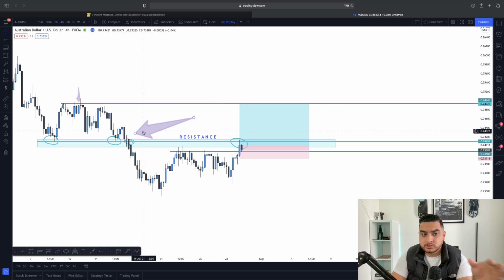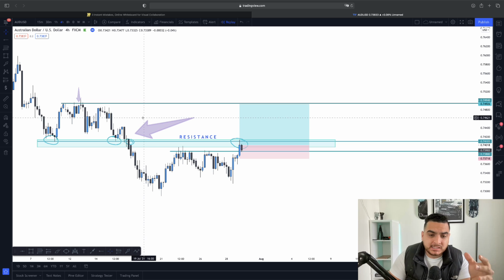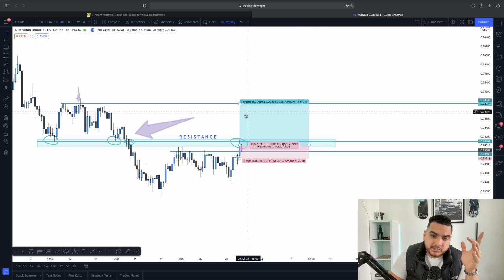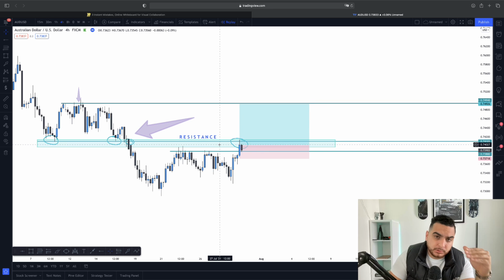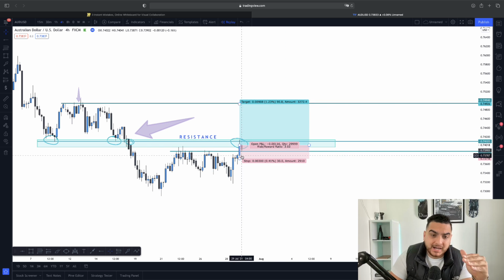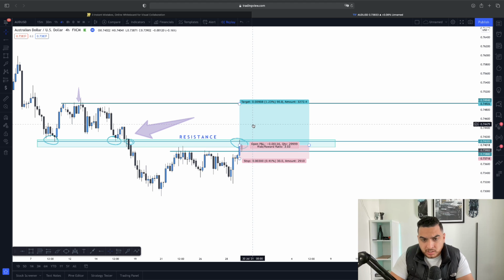So you have to always look to the left, find your structure, and you've got to think, where is the market going to go next? Where is the market going to trap all of the retail traders that are trading this? So in my opinion, this here is a terrible entry because you're buying at a supply or resistance level, okay? You're far too late to the move. So we'll have a look at that.